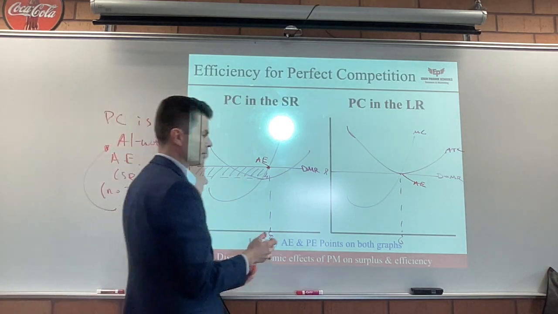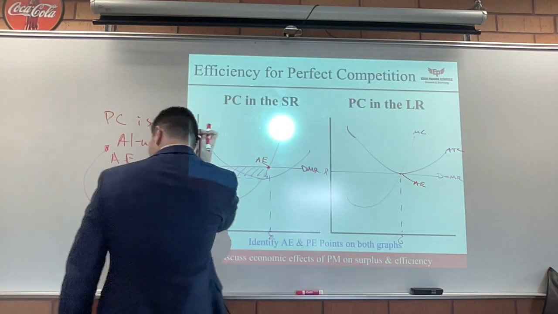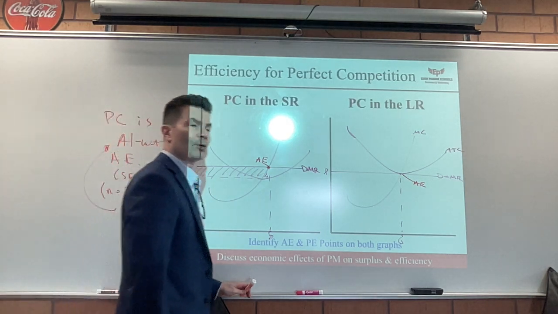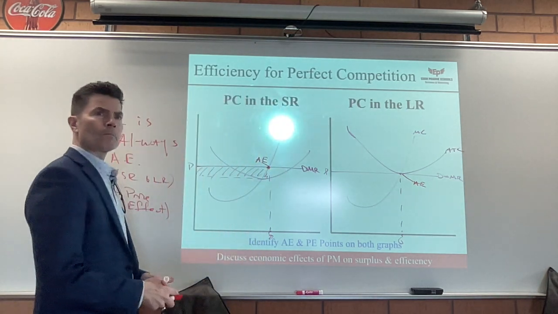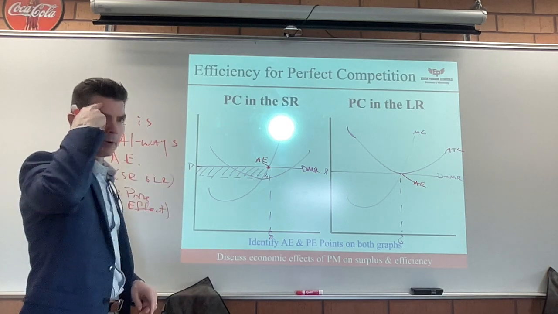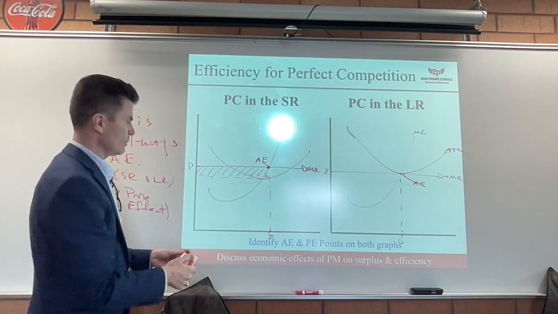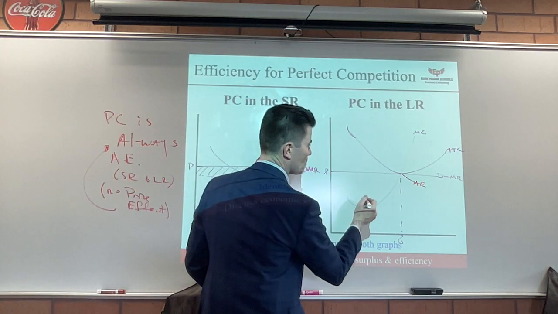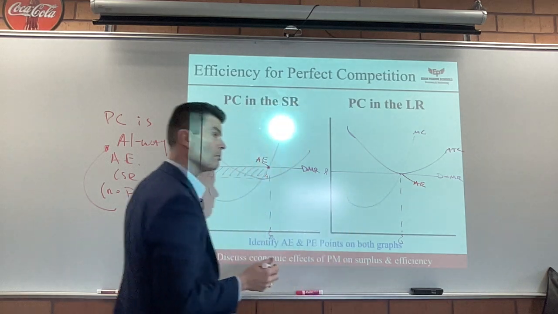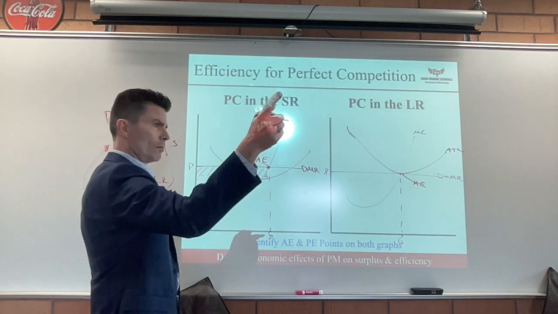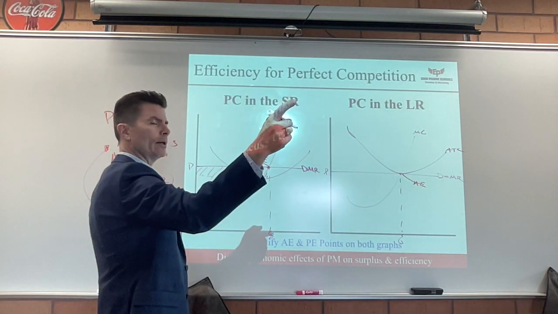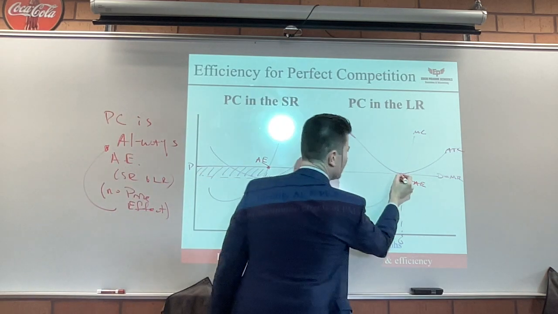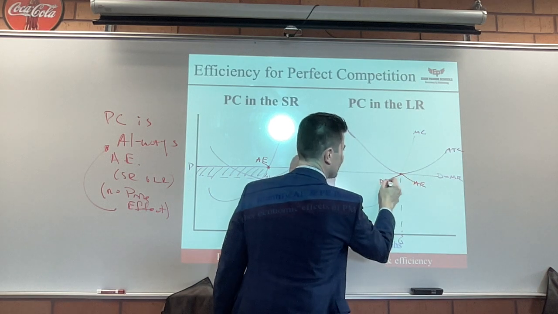So productive efficiency. TJ, welcome back. You've been gone for 4 days. I'm going to ask you a question. Productive efficiency is where? If you don't remember right away, look at the top of that page for the notes. Good, so your quantity has to be where? Where are you minimizing? Minimum of the ATC right here. That is productive efficiency as well.